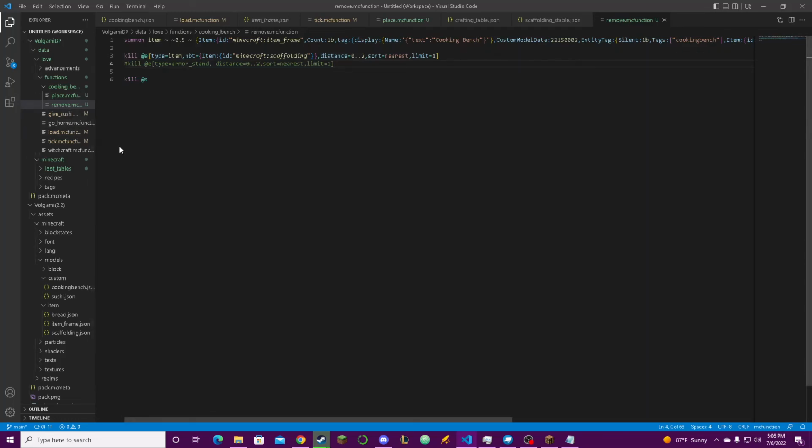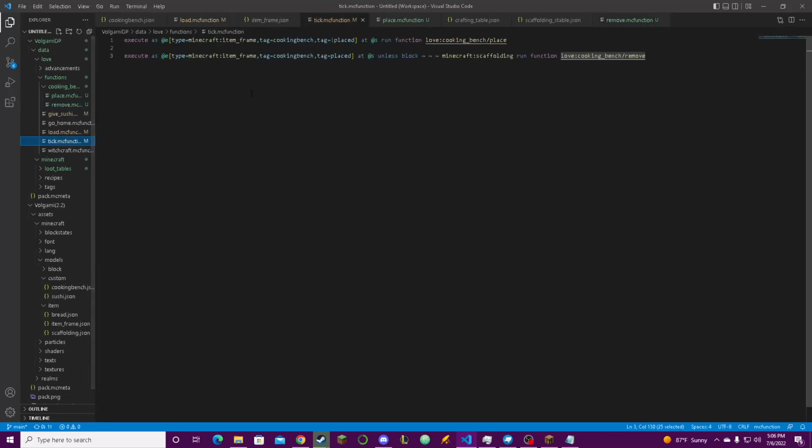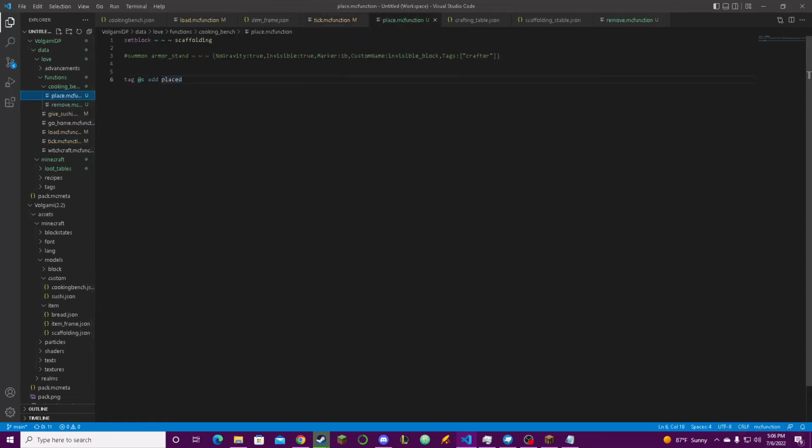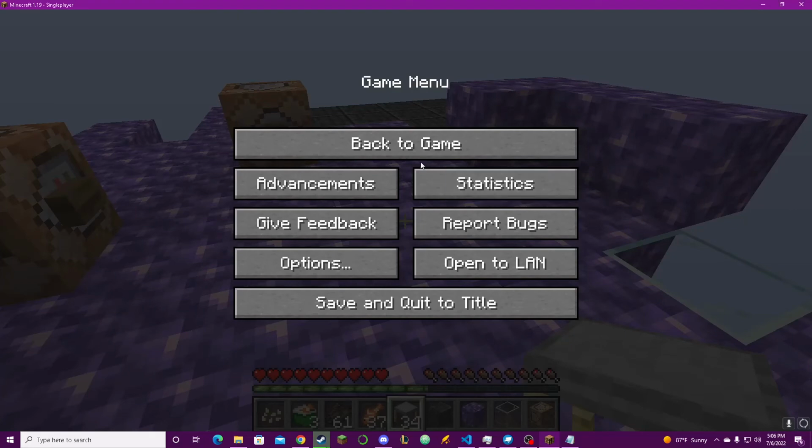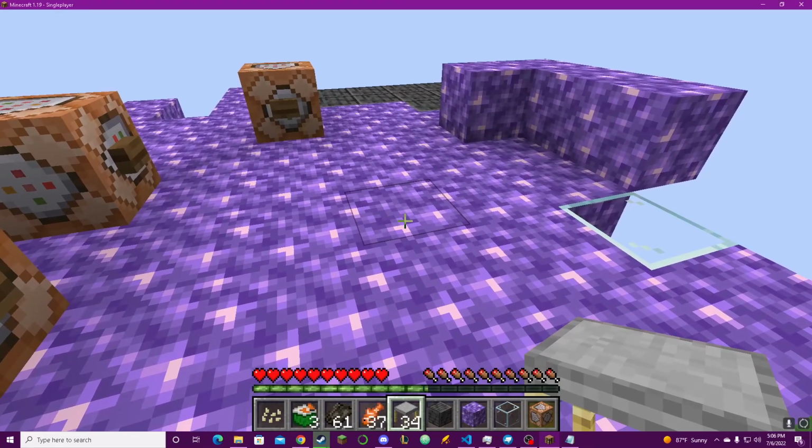All right, so just a synopsis. The tick function is happening every tick, every 60th of a second. Every 60th of a second, it is executing these commands, and it's saying, okay, if something has the not placed tag or is placed tag, execute these functions. So every single function is saying, okay, we see that you put down an armor stand here, or an item frame.